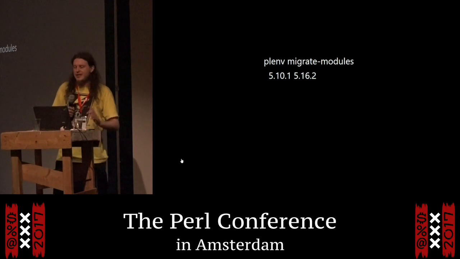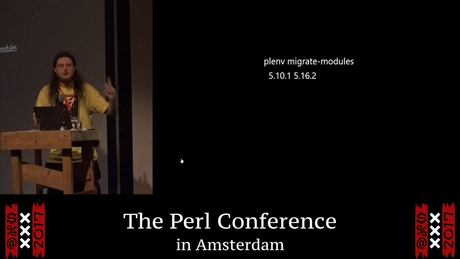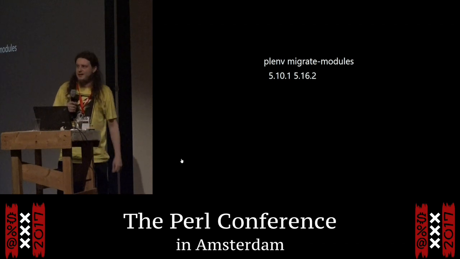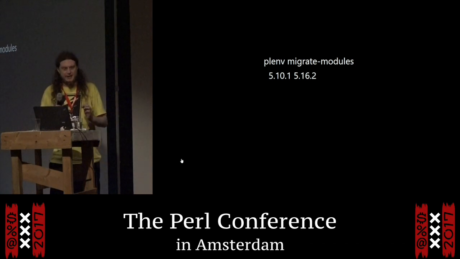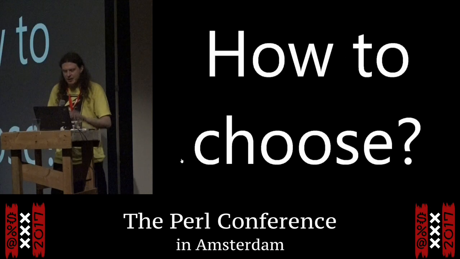but the killer feature of plenv is that if you've got a bunch of modules installed against a plenv Perl, you can tell it to migrate and it will rebuild the lot of them against the other Perl you specify. This can be really handy. Other than that, it's a good option among many.